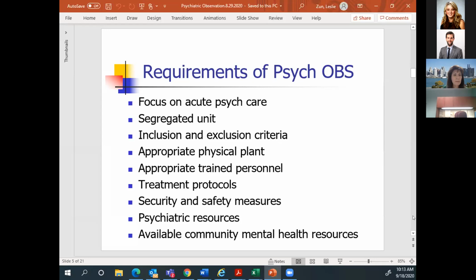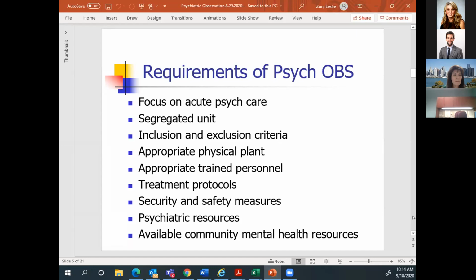And usually those units are much different than medical units because they'll have a shared space or a living room area or a place where other patients can socialize. It's important to start treatment protocols, just like what you do in a medical ED or a medical OBS, like for chest pain. The difference is you need to make sure that you have good security arrangements, and usually that means staffing it with a security person and some safety measures or alarms that may be necessary if there's a problem.